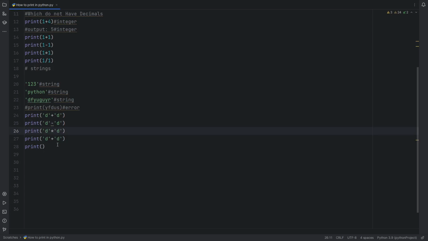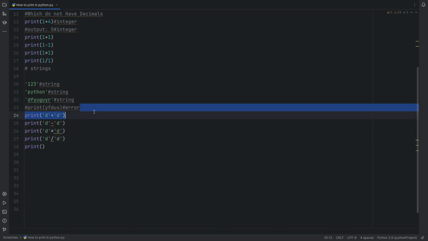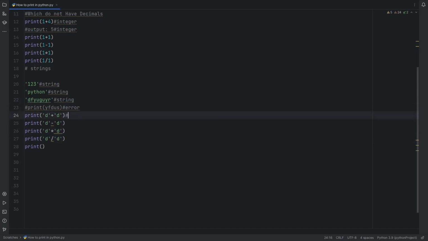Now you can try to guess which one will be an error. This will be safe. There'll be no errors in this one. There'll be an error in this one. This one really depends, and this will be an error.